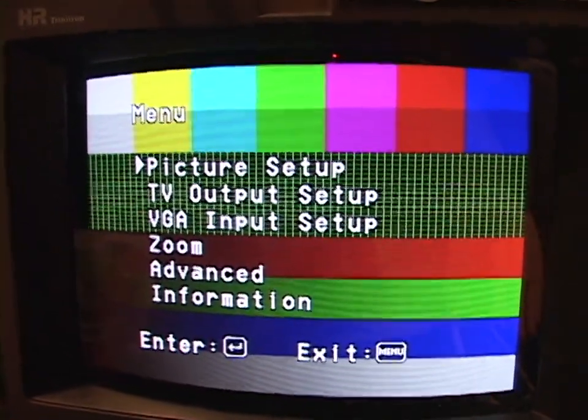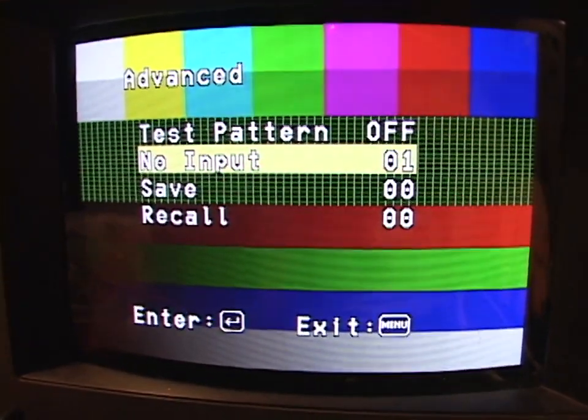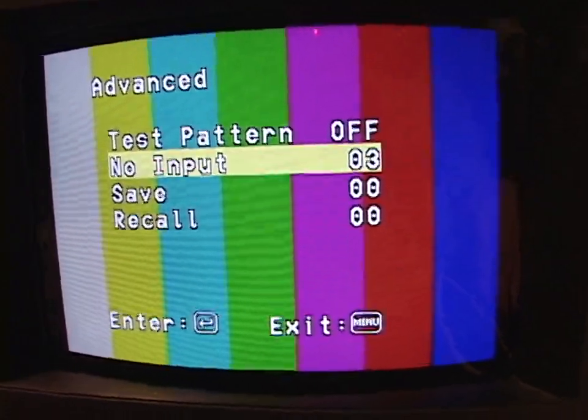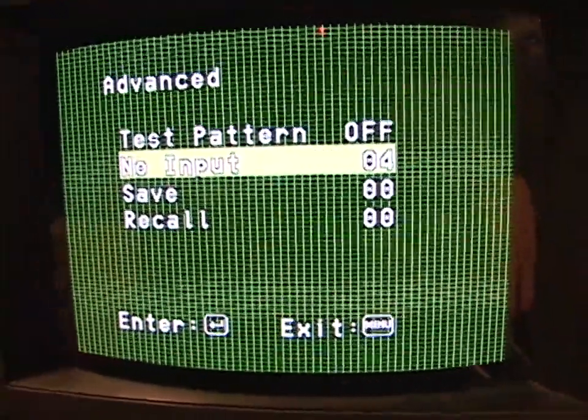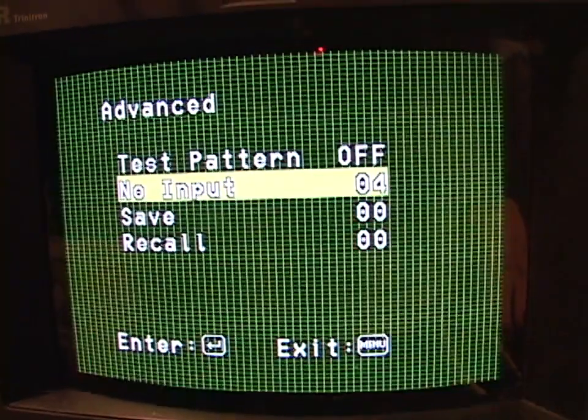So if we look at this, you look at the crosshatch pattern. Now let me switch from S-Video to composite. And you can see it gets a little bit fuzzier. So there's a comparison between composite and S-Video. Take a look at the different patterns here. The other patterns aren't as interesting. That's 100% color bars. There's 75% color bars. There's that crosshatch again. Red, green, blue, and that's it.